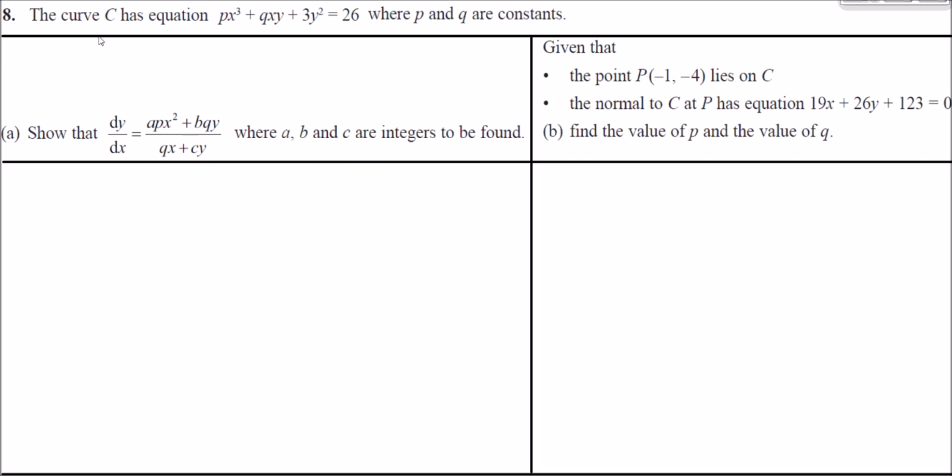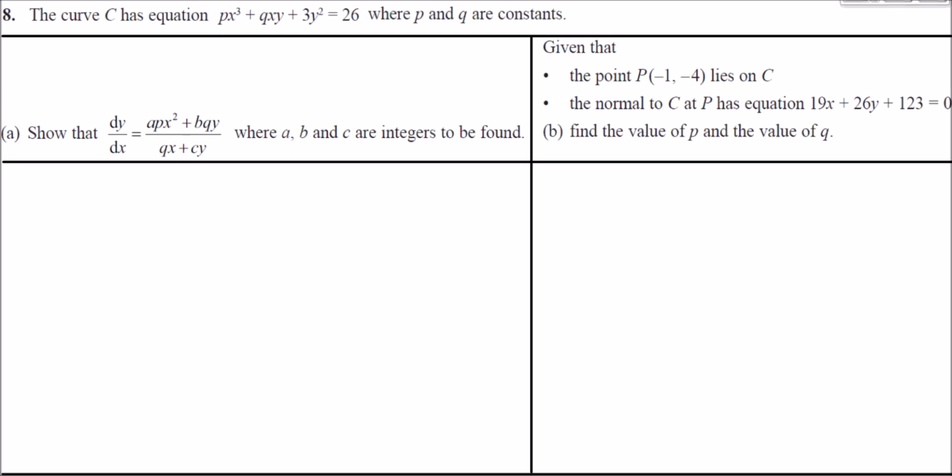So obviously it's a case of having to differentiate this because we need to show that the derivative of it is this. The question's telling us what to do, but this isn't a standard thing to take the derivative of, because this is a function of x and y. This is also a product of two different things. You can think of it as qx multiplied by y. So this will be the product rule for differentiation and also implicit differentiation. And to differentiate 3y squared will again be a case of differentiating something implicitly. So I'll talk you through step by step, finding dy by dx of all of this.